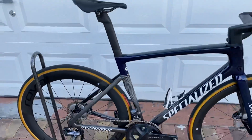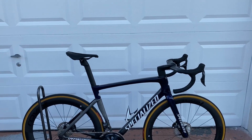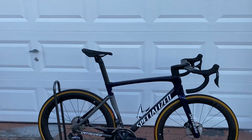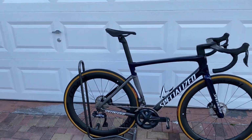I'm not exactly sure, but I know when Specialized specs out these bikes, or if you get your hands on a pro setup like this or an S-Works build and you want to put Ultegra because you're on a budget, dude, I would say do it 100%. They both are going to shift the same. One is just a little bit lighter.